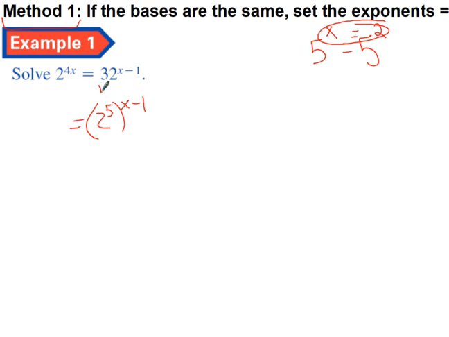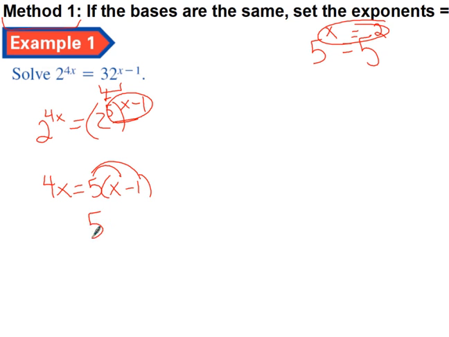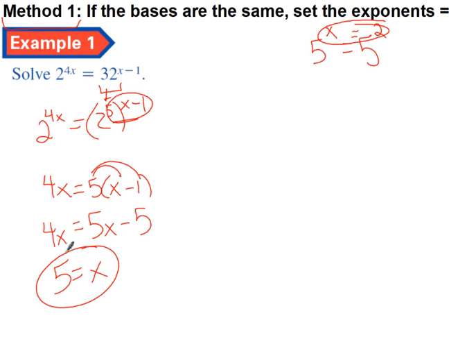Now the reason I'm rewriting 32 as 2 to the 5th power is so I have a common base. Okay, rules of exponents. These exponents here are going to get multiplied. So I'm basically solving 4x is equal to 5x minus 1. Don't forget to distribute that 5 to both. So with a little bit of algebra, take the 4x away from both sides, add 5 to both sides, you get x is equal to 5.